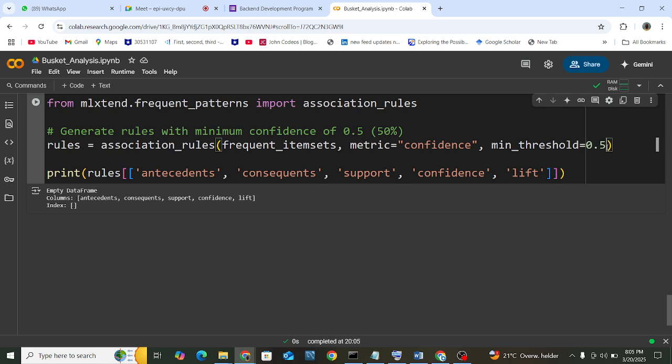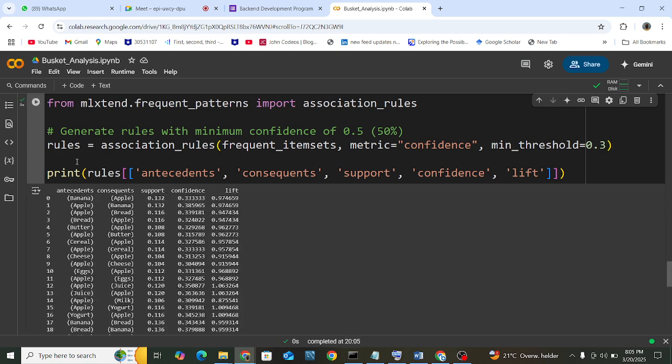So let's maybe try to use 0.5, which translates to 50%. Still we can't get any rule. Let's maybe try 30%.